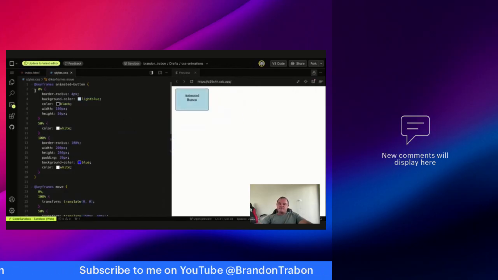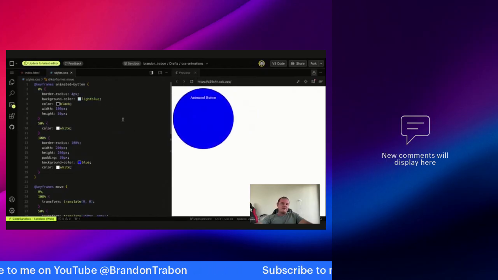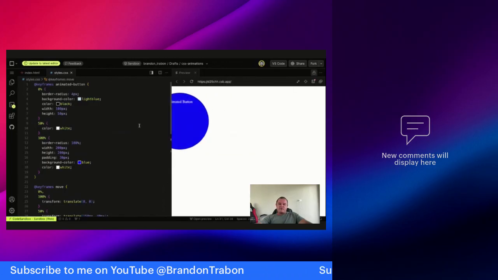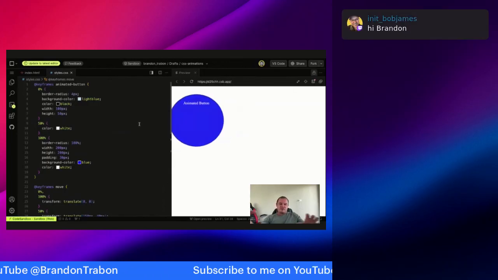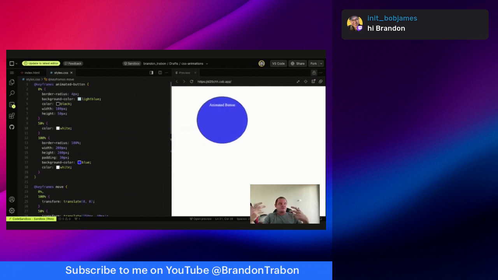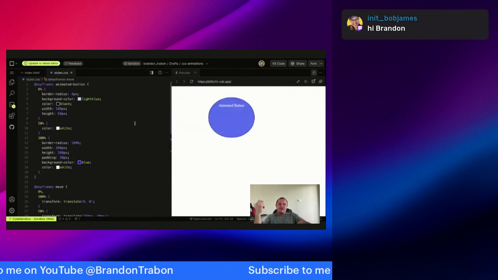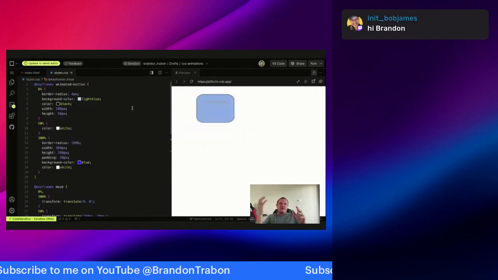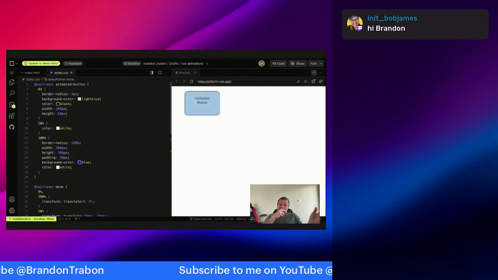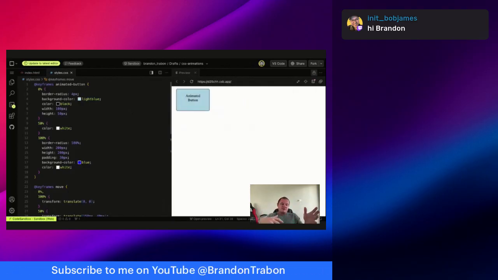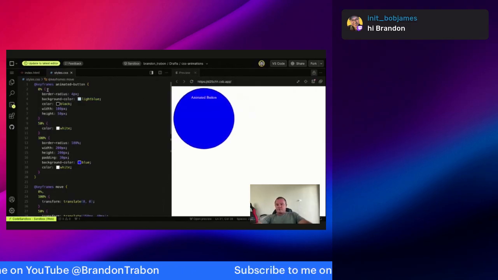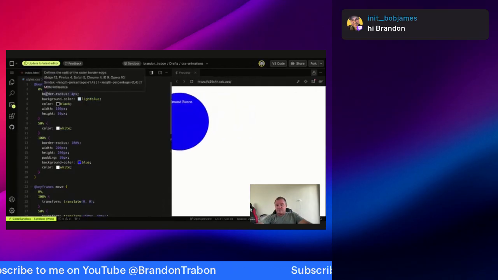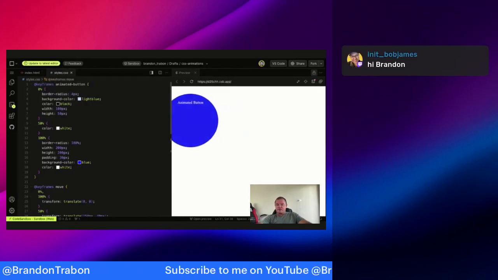The keyframes concept is what makes animation possible. You can actually give it different styles at different points in time. Here we use percentages. The percentage is the percentage of time given to the animation, so it's not in time, it's in percentage of time. So 0, of course, being the beginning, the start. Starting when it starts, this is how the animated button looks.